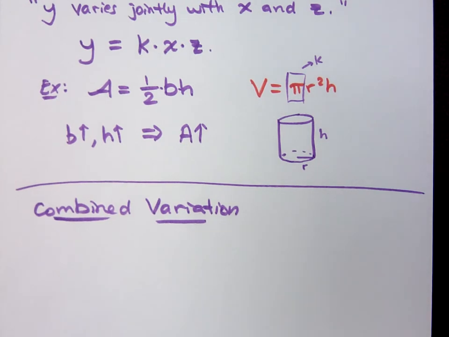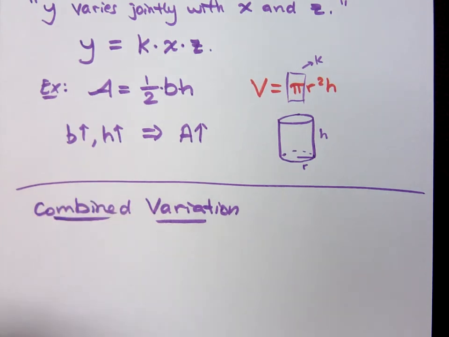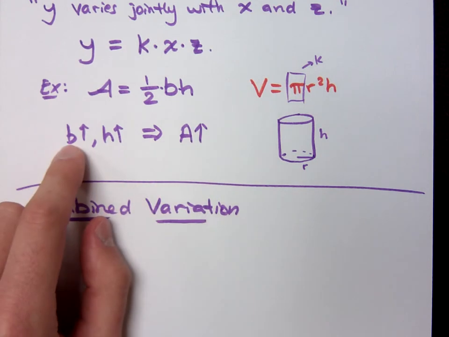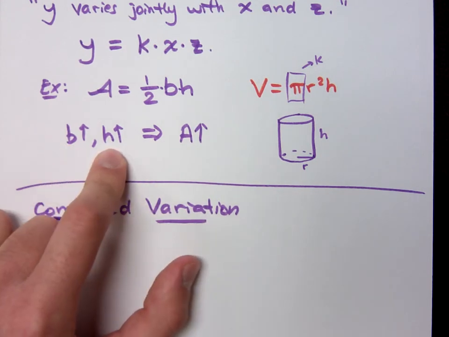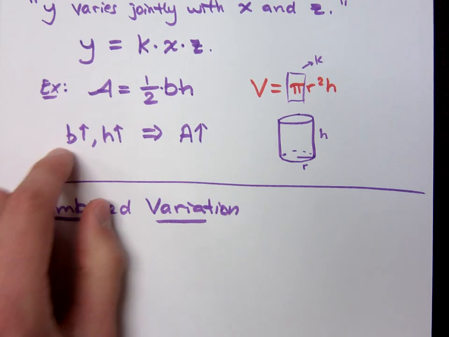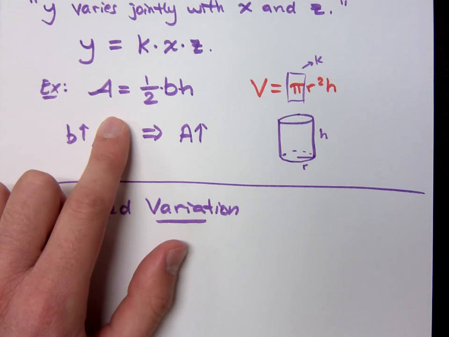Well, I guess you could have just one of these guys changing. But it's going to be difficult to say if the base goes up and the height goes down, what does that do to the area? It's going to be very difficult to say if the area goes up or down. Now, since these guys are both the same power, if you were to double the base but cut the height in half, that's not going to affect the area at all. What if the height stayed the same? If you just increase the base but don't touch the height, then of course the area is going to go up. So both don't have to change? Right, they don't both have to change.